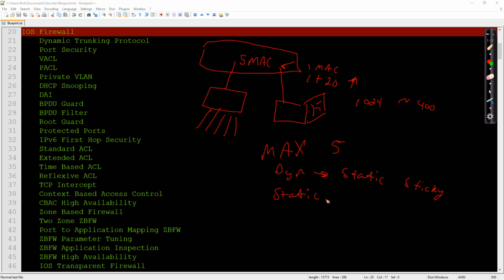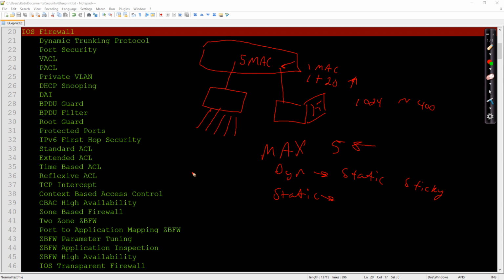Now, if you have static, which means you actually come in here and statically define the MAC address, both of these count against the maximum amount of MAC addresses that can be learned, I should say. So that is something to keep in the back of your head when you're dealing with this: make sure you understand what the capacity is.